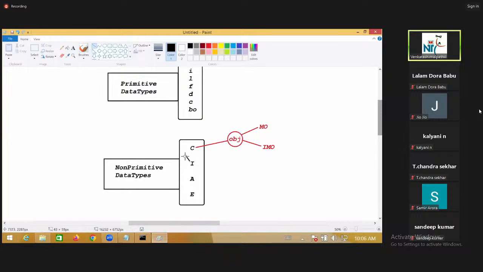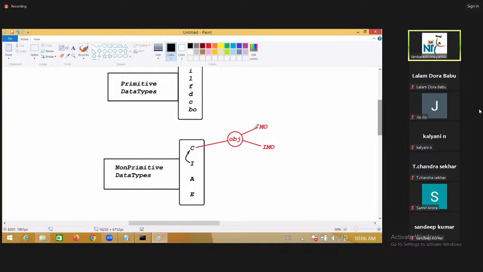Interfaces depend upon the classes. If you want to create some implementation, there are possibilities, with name, without name.